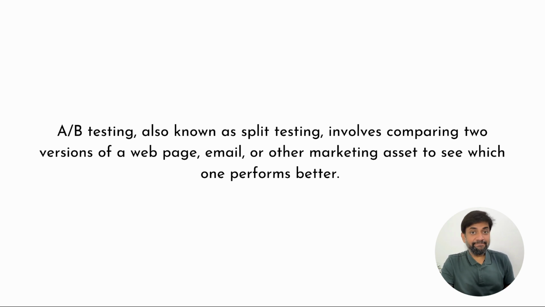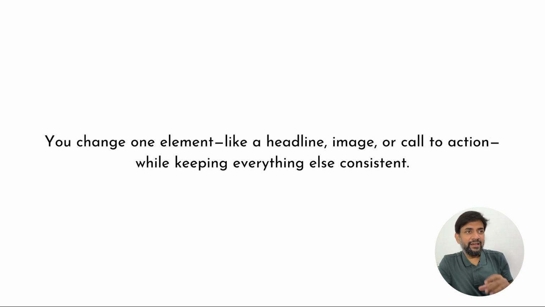A/B testing. What is that? It's also known as split testing. It involves comparing two versions of a web page, email, or other marketing assets to see which one performs better. You can also do A/B testing with your email subject lines, email body, email content, the web page, a particular CTA on a web page, a particular type of content on the web page. So these could be different forms of split testing or A/B testing.